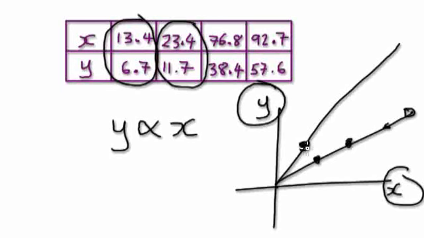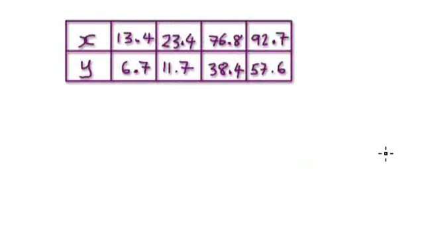If you have something like this, one point here, one point here, and one over here, then you cannot say that y is directly proportional to x. Well, anyway, do whatever you have to do. Can I say that y is directly proportional to x? Okay, so press pause and have a go.